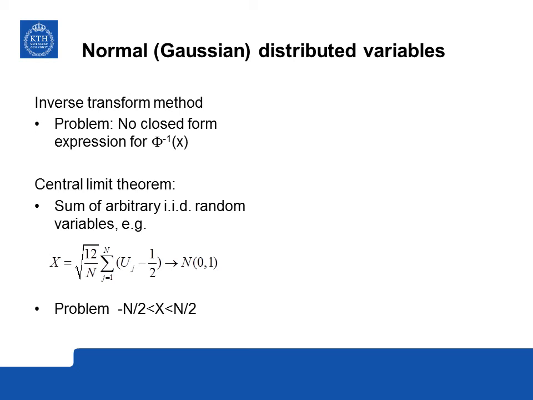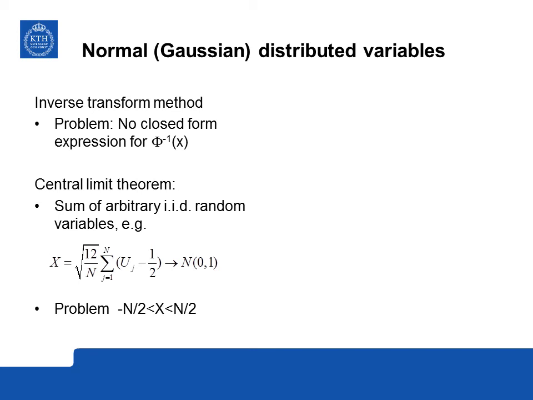The technical problem is there is no closed form expression for this function, so it's only tabulated, and there are a number of numerical approximations. And the numerical approximations usually work close to the average, but tend to be not so good in the tails of the distribution. So if you're interested in the tails of the distribution, this may not be the optimum method. But this is very commonly used in many of the random generators that actually provide normal random variables in software packages around.